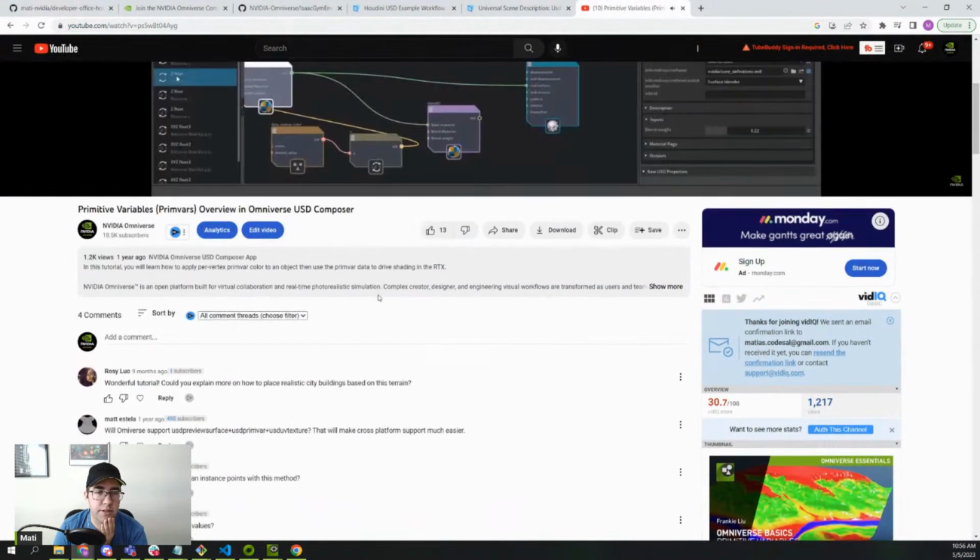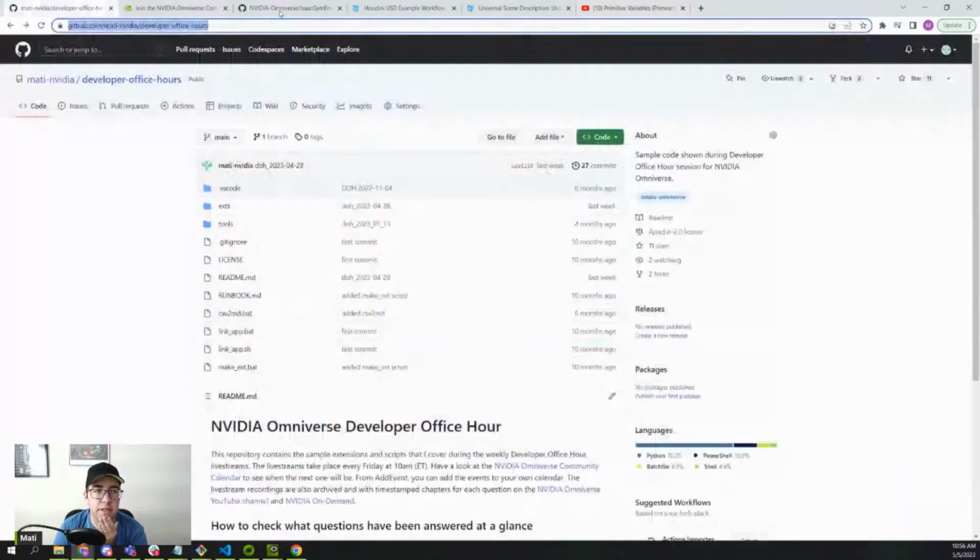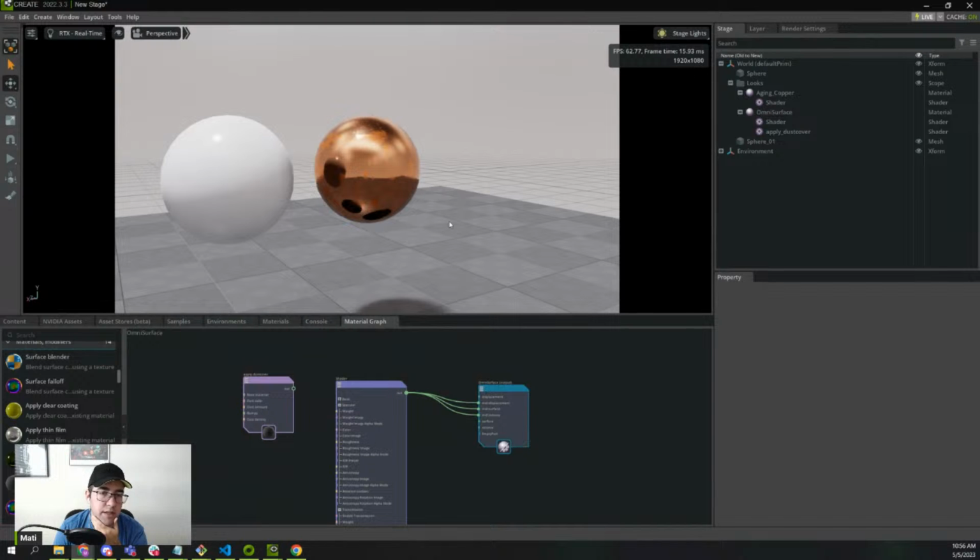Materials from Blender import to a certain extent. There's work being done to expand the materials that map from Blender to Omniverse to MDL. But today, you're safer staying on PBR attributes only. Try not to use the procedural nodes, but there is work being done to be able to translate more of those Blender nodes into Omniverse.